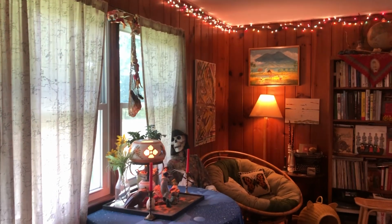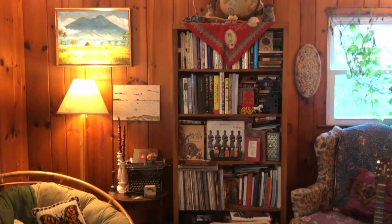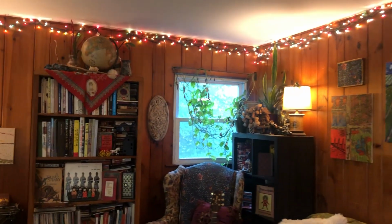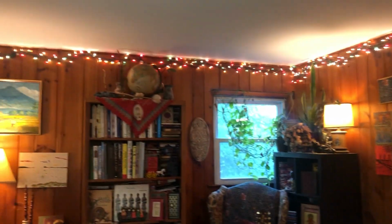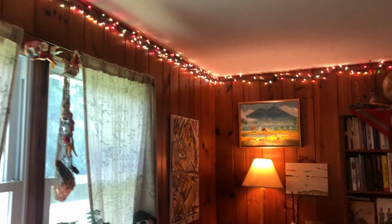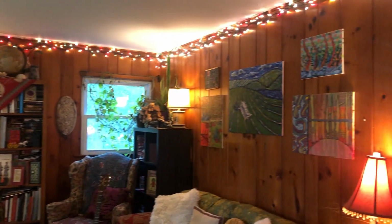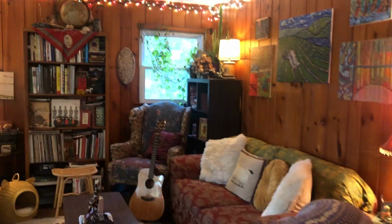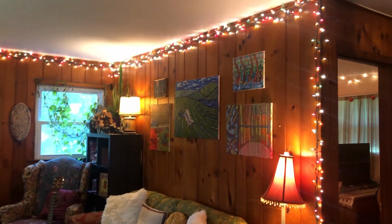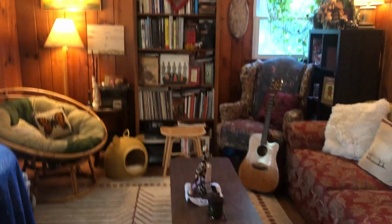But there are certain things I'll do besides just generally switching out, like the little spring vignettes that we have over here and on the bookcase. The stuff that we'll do is switch out the fairy lights for more Halloween colors. These are still the fairy lights that I had up for Christmas, but you kind of have to have some type of lighting like that in this room just to combat the darkness that the paneling can bring, and also the fact that we're surrounded by trees on all sides in this house, so we don't get a lot of natural light. But that will be something more seasonally appropriate.